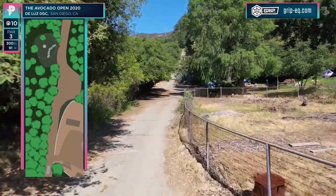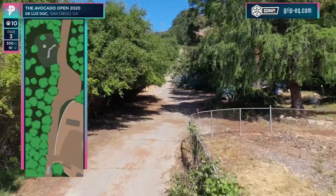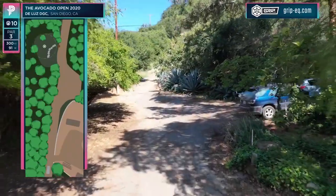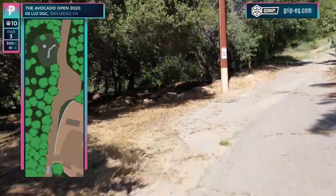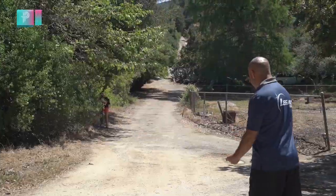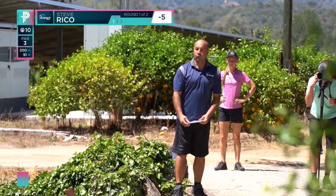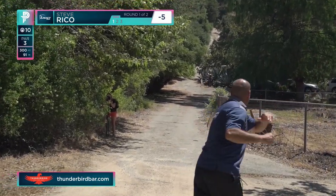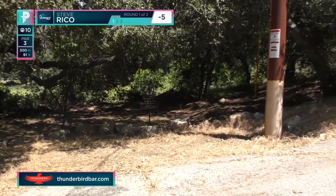Yeah, it gets a little trickier here on the back nine. We're starting out with a par 3, 300 feet, really tight gap up over the fence, right of the pomegranate trees, left of those big agaves that you see back there. The basket is tucked up and around the corner. It's a pretty tough green to access, Paige. Yeah, it is. And I really like the way that this hole is shaped. It's this low ceiling skipper into the green, and it's just a really familiar shot.